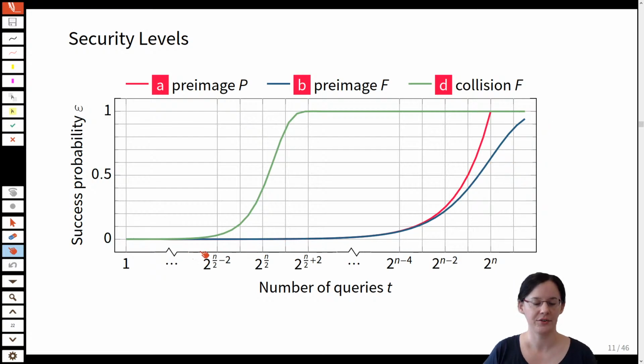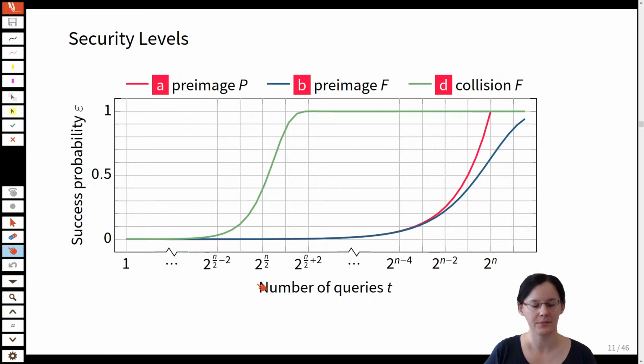And there's another very interesting curve here. You will notice that whereas these become something reasonable around 2^n, this green curve here already rises at 2^(n/2). And this is because this is the curve for collision finding. So here is where the birthday paradox kicks in, that I already find a collision among samples, which corresponds to finding the same ball twice with replacement in the previous page.